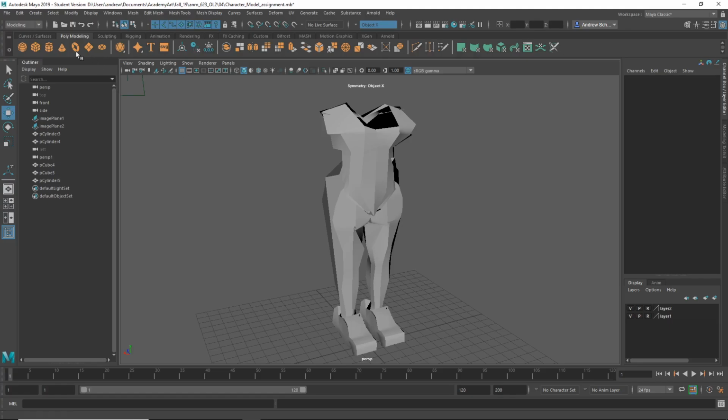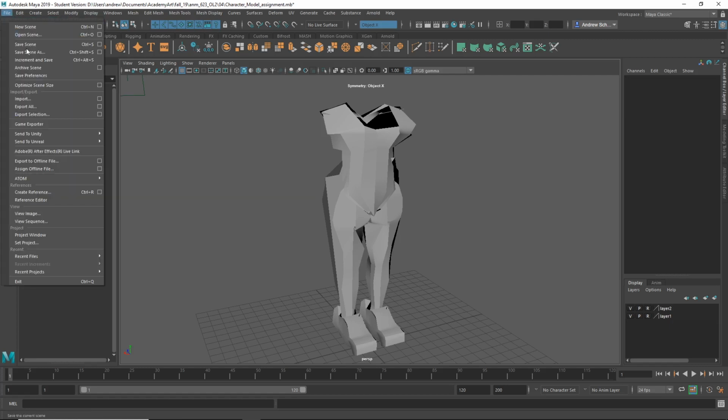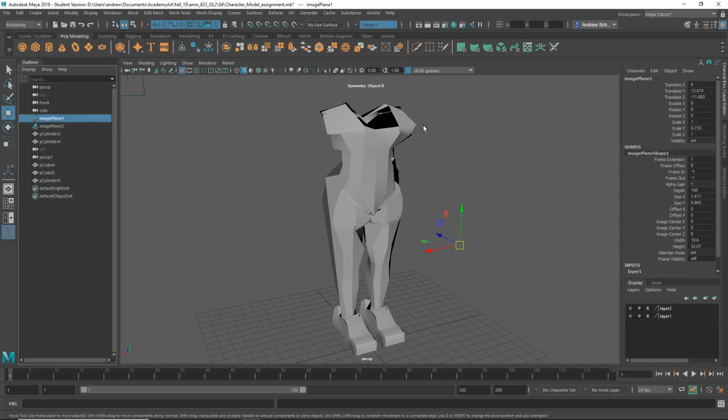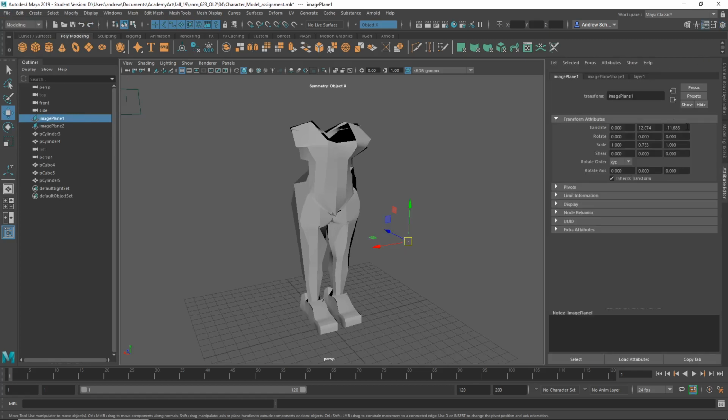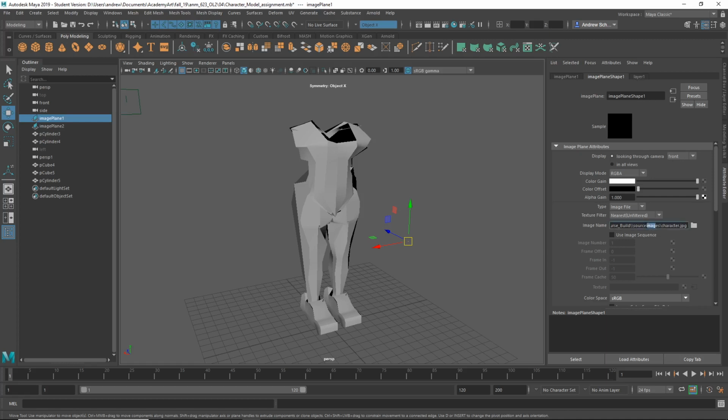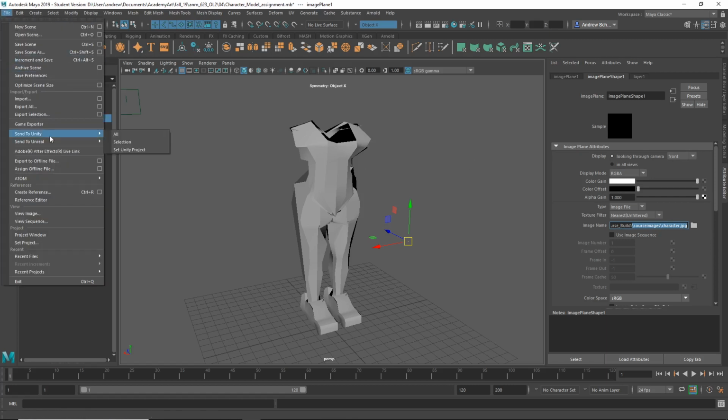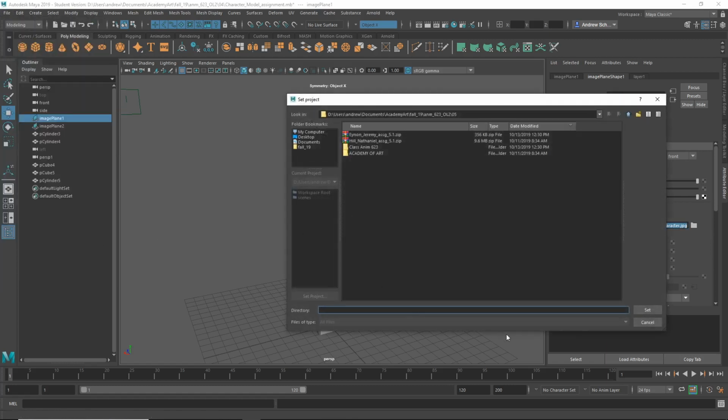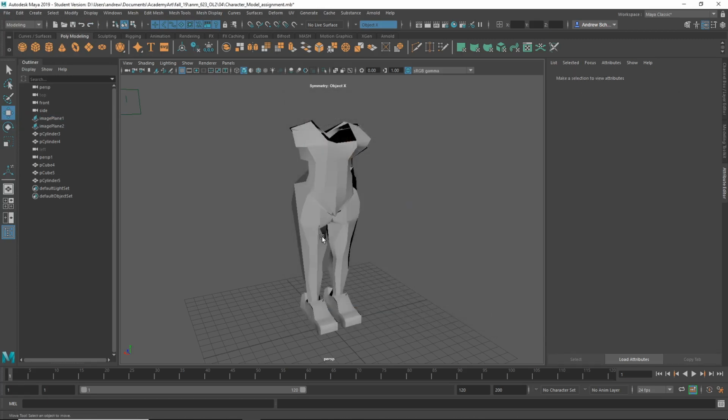So in Maya, you go File, Archive Scene, and that will put a zip file in the scenes directory of the project folder you're working within. And let's see. Yeah, it looks like you're not setting your project because it shouldn't put the full path here. It should just put source images and then the name. So make sure you're setting your project file, set project, and then choose your project folder there.